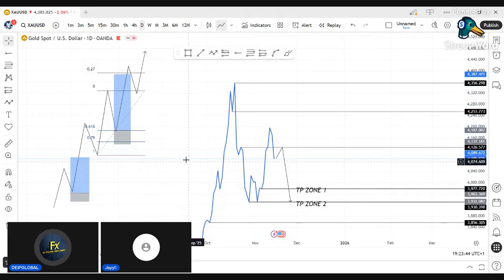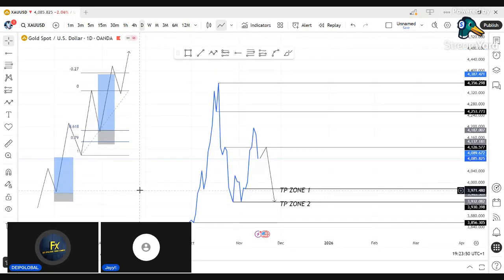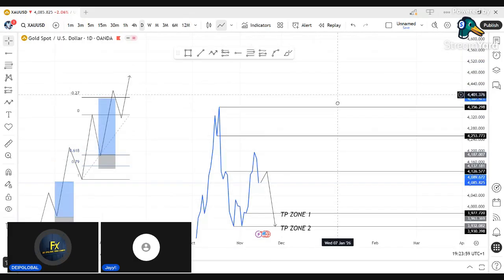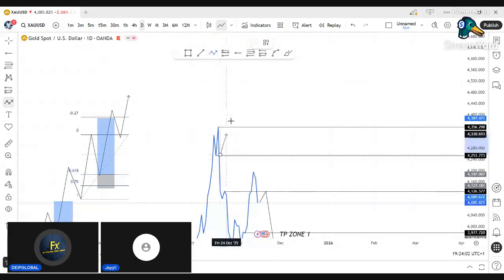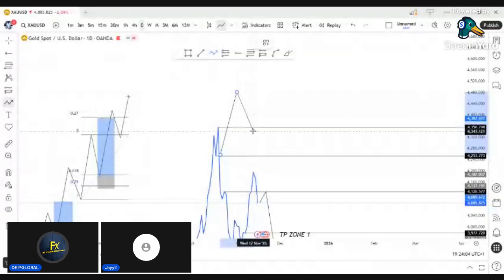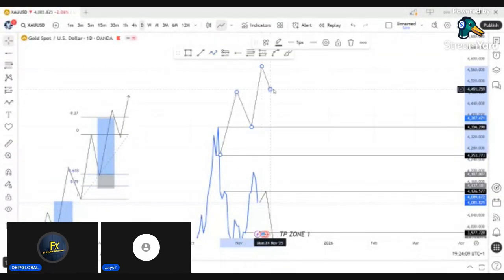But if you look at this level, this thing here is not doing the same thing as this. If for any reason we saw a break of this level, this high, right? Since we saw a break, what we're looking for is a pullback. Then we still see another break again. If you see this kind of break, what we look for is a pullback. So that's why we now apply our Fibonacci retracement here.